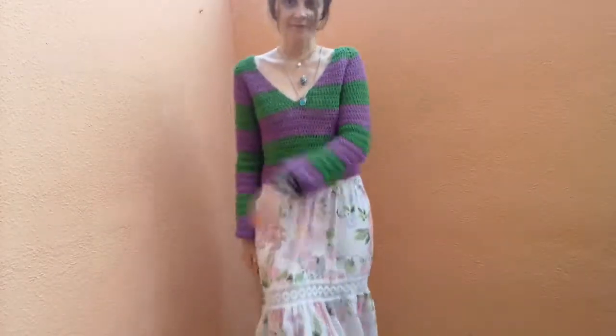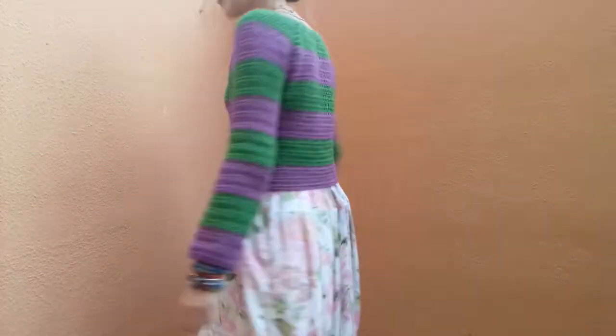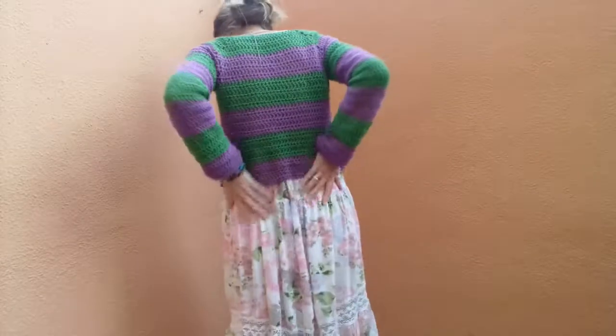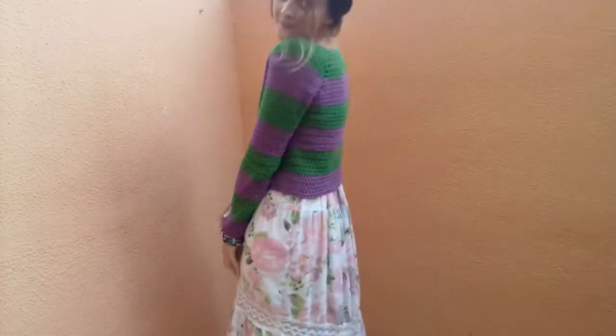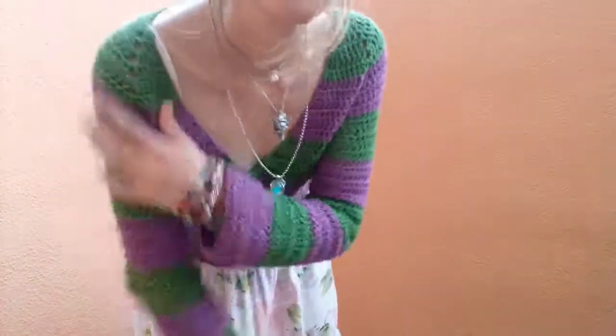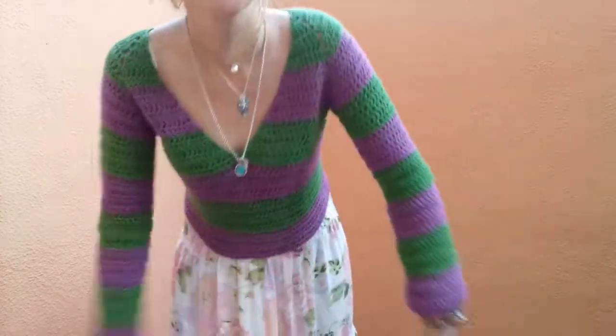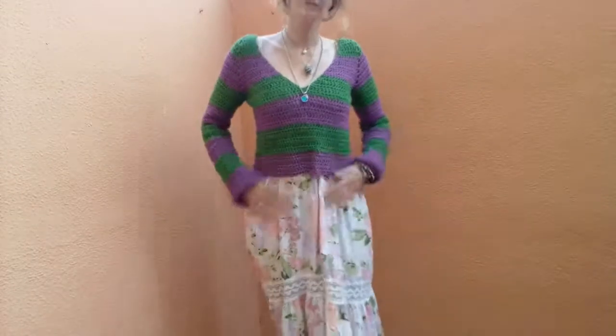Alright, so here is the finished sweater. And as you can see, it's really, really similar to the simple sweater that I made before. The only difference being the V for the V neck. But I'm really happy with it, and I think it looks really cute. So I also just quickly, once again, this is really, really easy to modify and adjust to suit what you want.